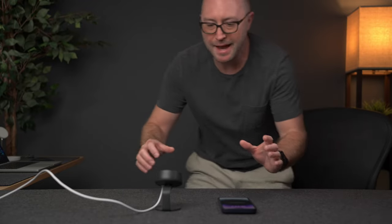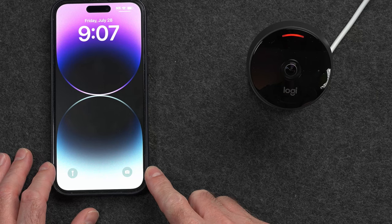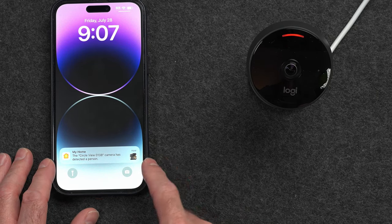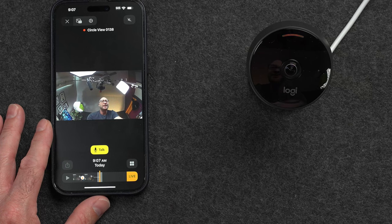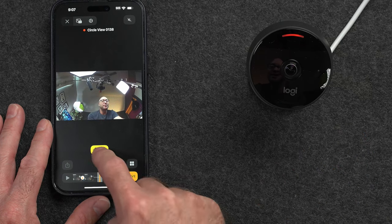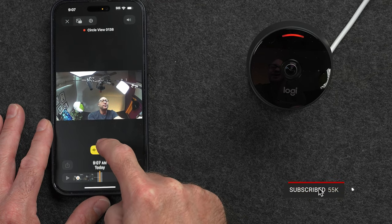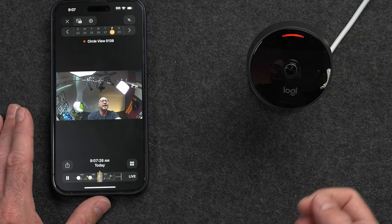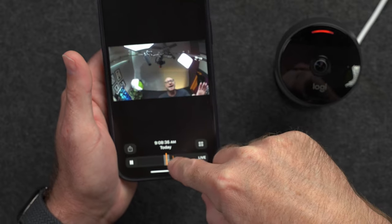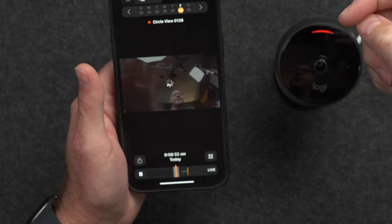Let's try out the notifications — I'll pop myself out of the frame and give it just a sec. When I come back, we should get a notification on the phone. And there it is — it took just a couple of seconds for that notification to come through. If we tap on that, it takes us to the Home app and to the camera. Right now we can see live, and if somebody entered your house and you wanted to talk to them, you could do that by hitting this button. You can go back and see any events where there was activity that was recorded. It's event-based recording, so you're going to get up to 10 days you can go backwards in time to see those captured events. Tap on the screen, pull back, and you get a calendar where you can go back and forth depending on the day you're looking for.